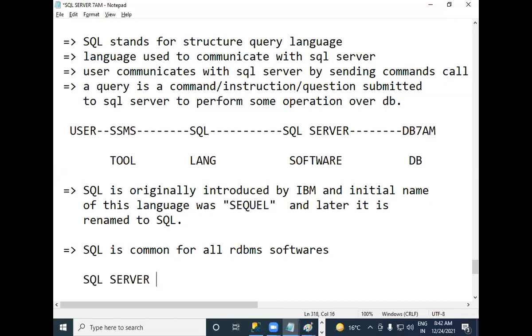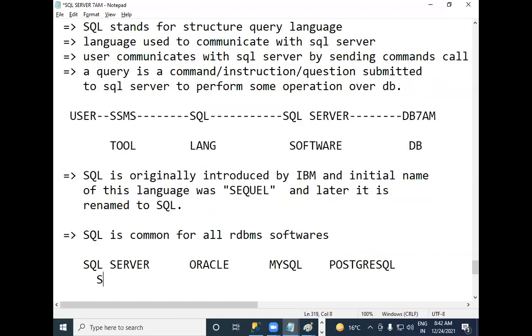SQL Server uses SQL, Oracle uses SQL, MySQL uses SQL, PostgreSQL uses SQL. All these databases use a common language. So the language is the same, which means the commands are also the same.